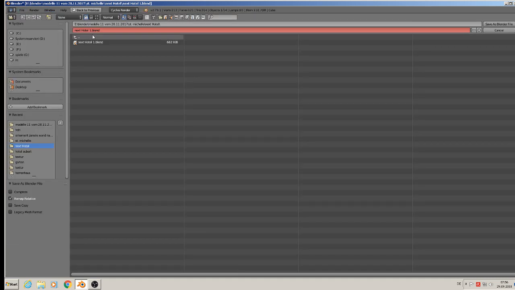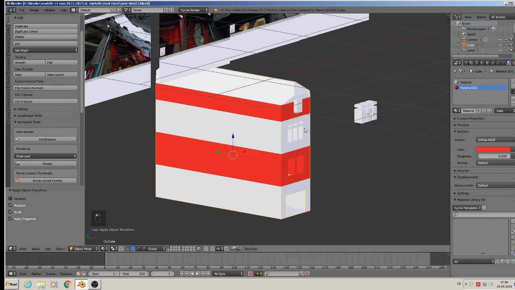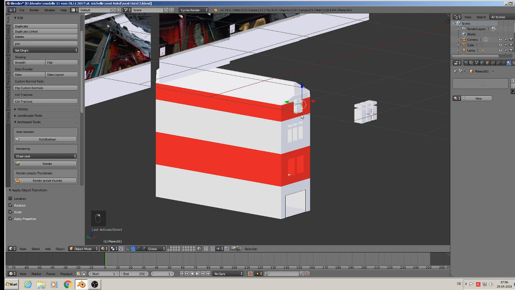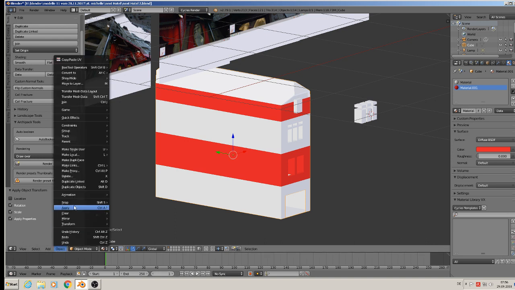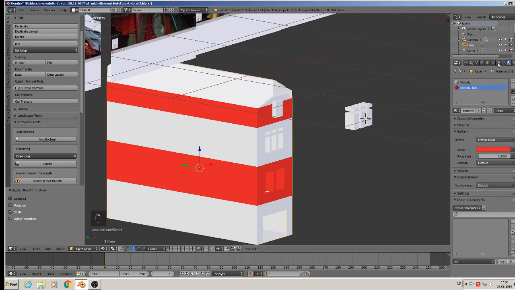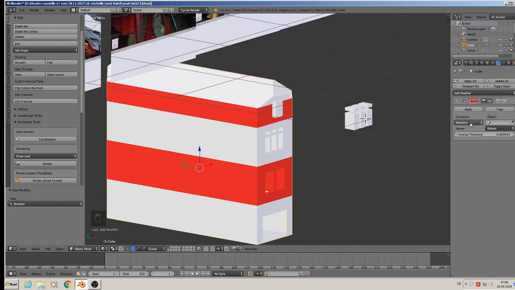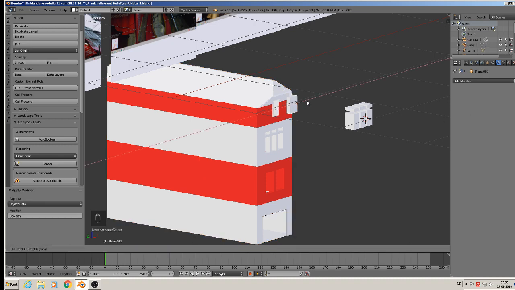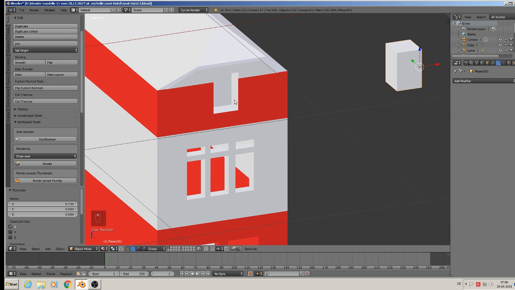File, save as. We save it as a new version number 2. And then the name of this little thing is plane 01. Object apply rotation scale of it, then of the house itself. So plane 01, so we click the house and say we want to use a boolean. It should be this plane 01 and it should be the difference method and apply. So the hole is in.